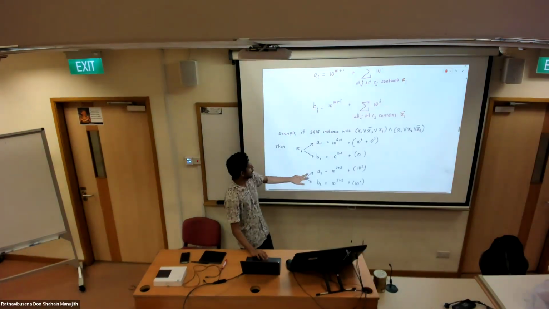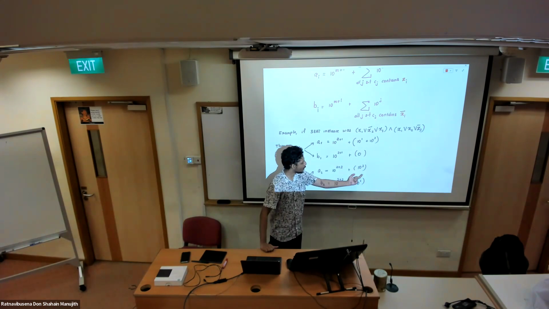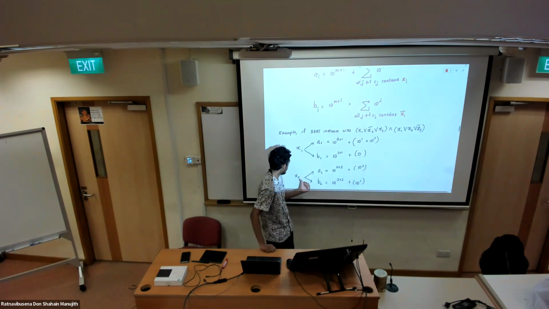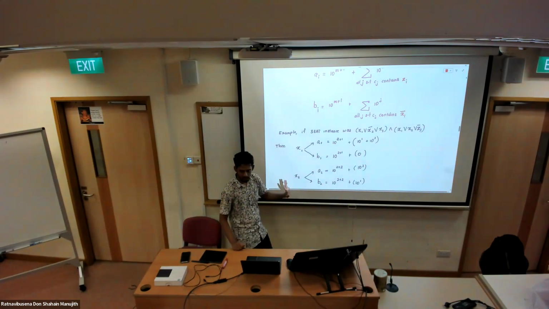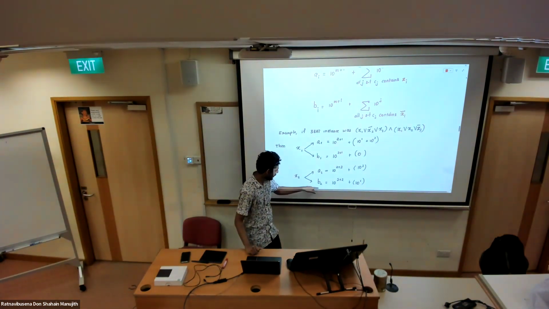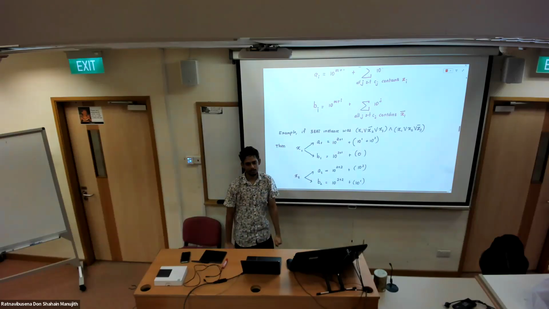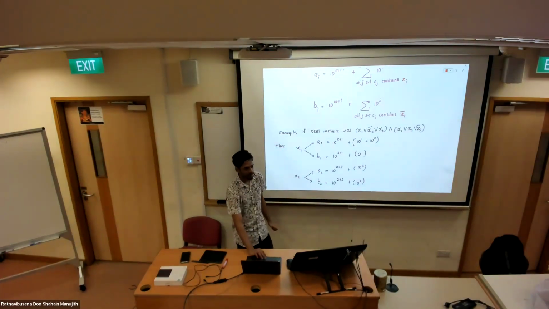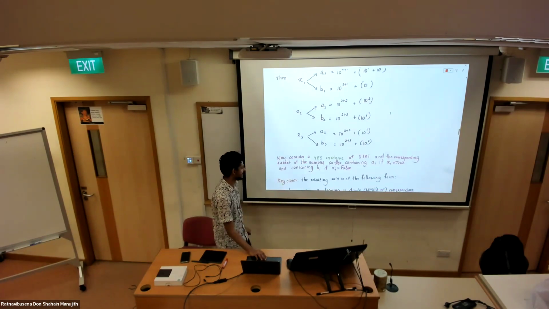So for x2, you define a2 and b2. a2 is 10 to the 2 plus 2, because 2 is the number of clauses and 2 is the index of the variable, plus 10 to the 2, because you can find x2 in the second clause. And similarly for x2, you define b2 as 10 to the 2 plus 2 plus 10 to the 1, because in the first clause you can find the negation of x2. Okay, good. So x3 is defined very similarly.